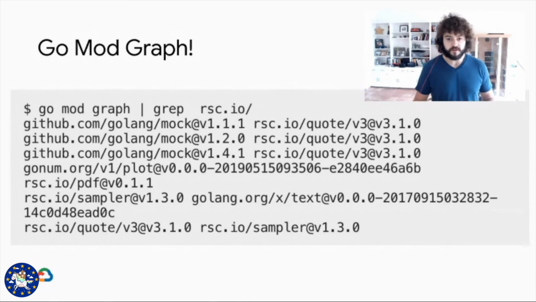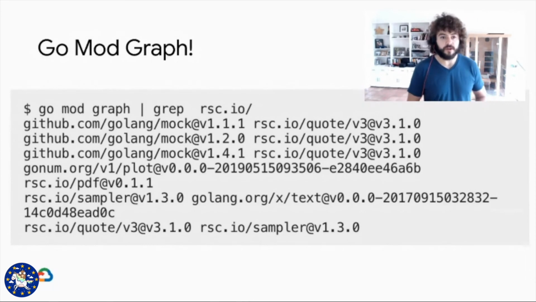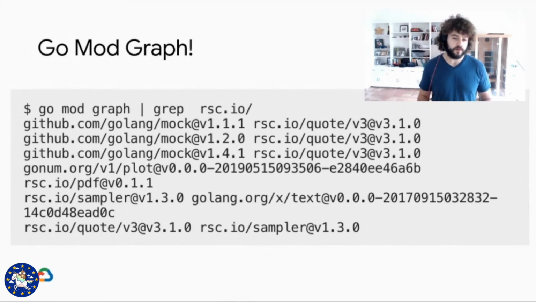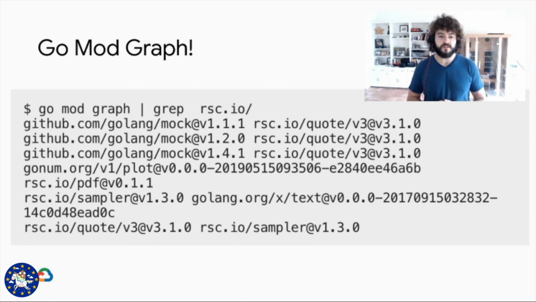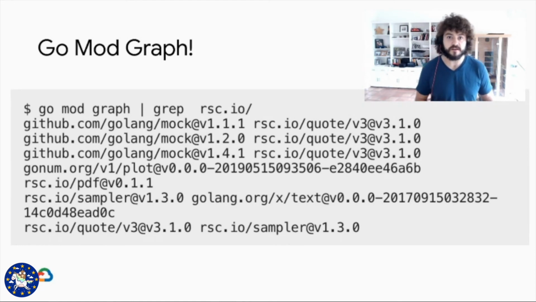go mod graph to the rescue again. If it's not showing up in go mod why, it will show up here because this catalogs every single node in the graph if you want to visualize it. I could see that the quote/v3 library was pulling in sampler, and quote/v3 itself was pulled in by golang/mock. Mock is a popular test library, so again, it confirmed my suspicion that this had something to do with the test dependency of a test dependency.